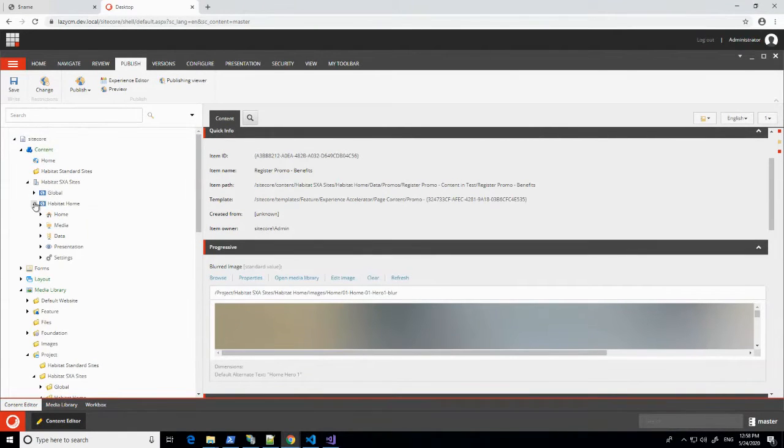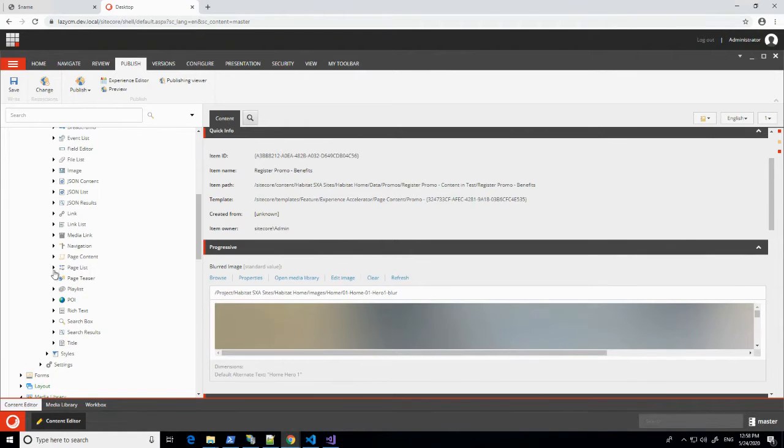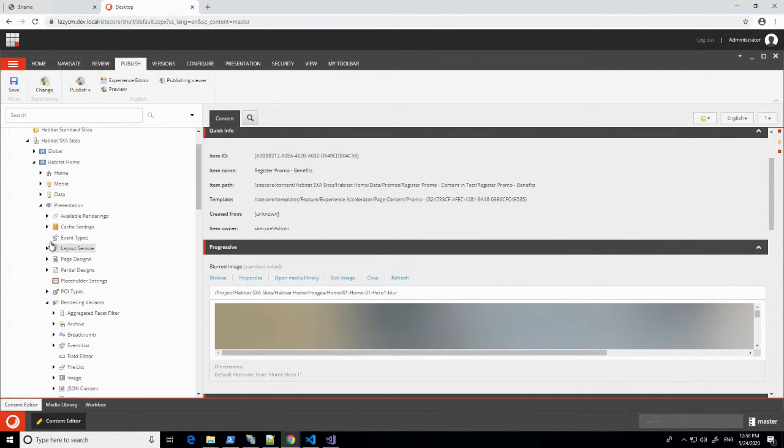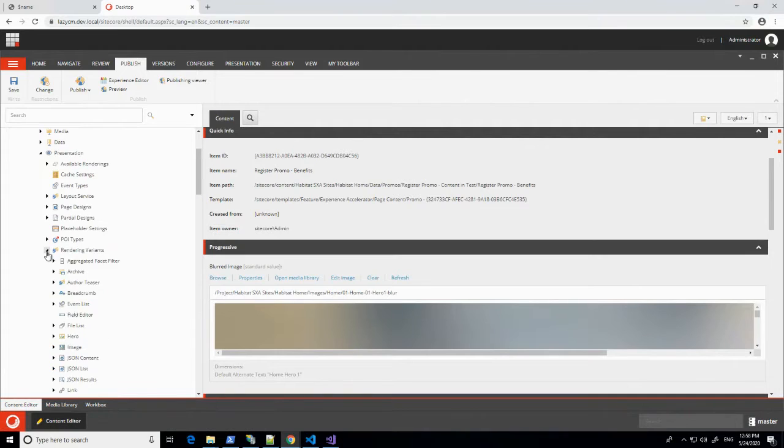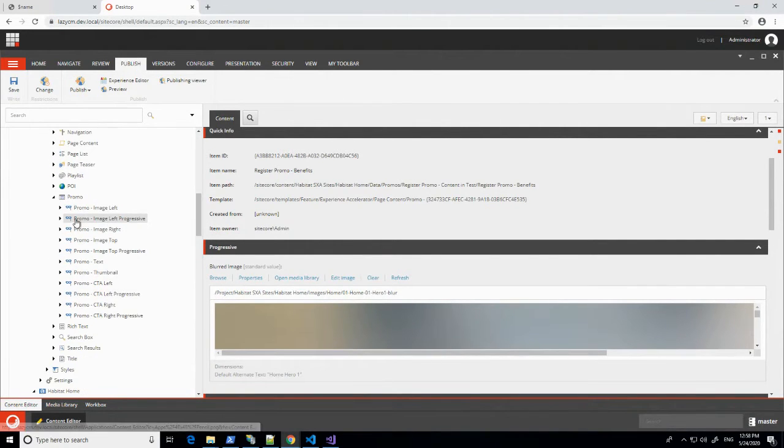An example of how Sitecore Sam's blog has been implemented can be seen in Habitat. Inside Habitat, if we have a look at the presentation services and rendering variants, we have some promotions that are used on the homepage, which actually live in the global, and they're shared by the Habitat home there. So let's just jump into those. Okay, so image left progressive.